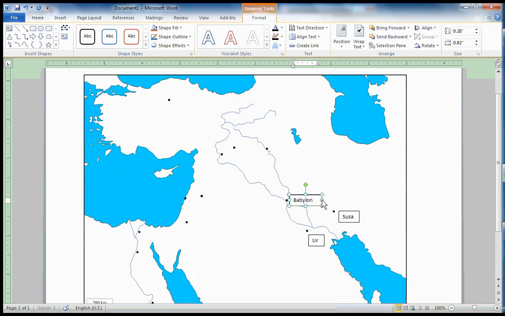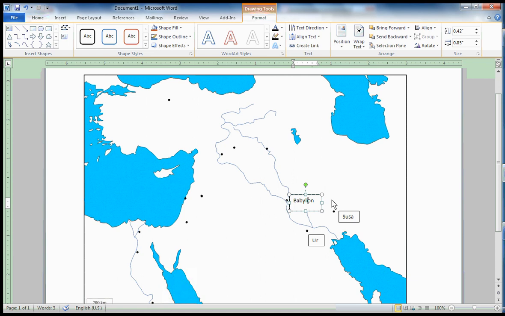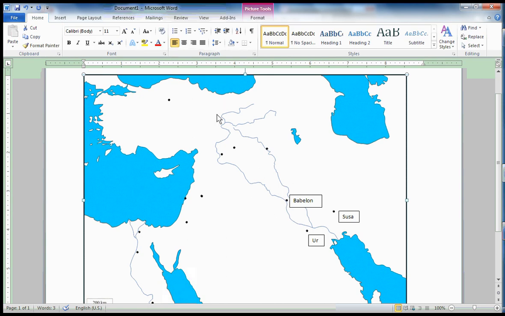And that's a nice thing. One nice feature about Word is if you misspell Babylon, let's see, B-A-B, if you misspell it, what's going to happen? Didn't do it for us. Didn't do it. Babylon. Okay, well, sometimes when you just misspell it, Babel. Strange. I would have expected it to tell me that was misspelled. But anyways, double check your spelling.